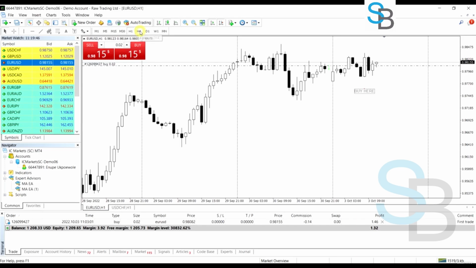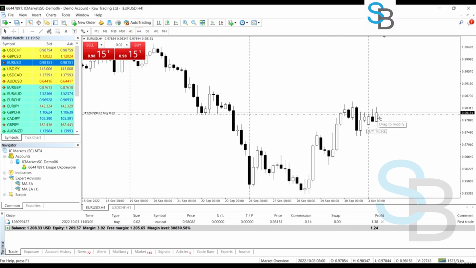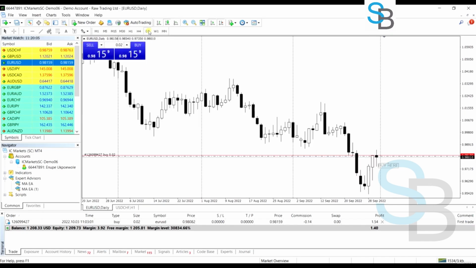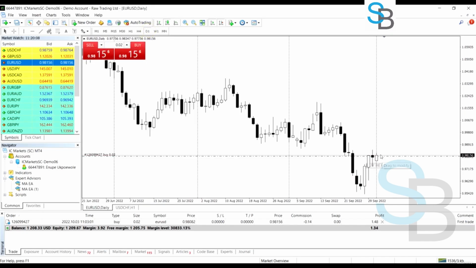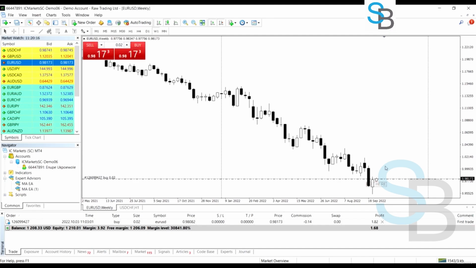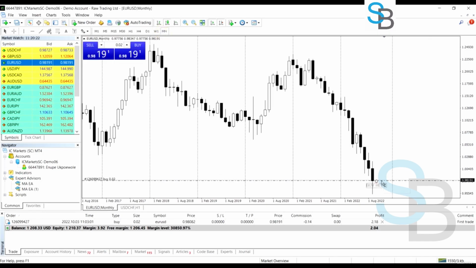If we go on 4 hour time frame, we need 4 1 hour candles to be able to form each of these candles. So it means it will take 4 hours for one candle here to form. When you go on a daily time frame, it takes the whole day for one candle to form here. When you go on weekly candles, it takes one whole week for each candle to form here. When you go on monthly time frame, it takes a whole month for one candle to form here. So that's the concept of time frames.